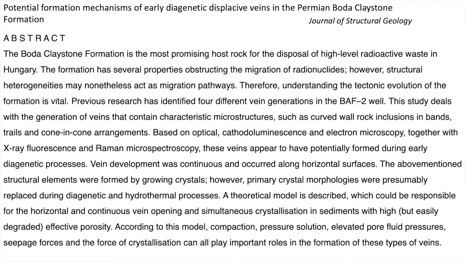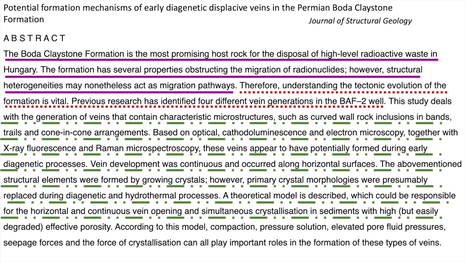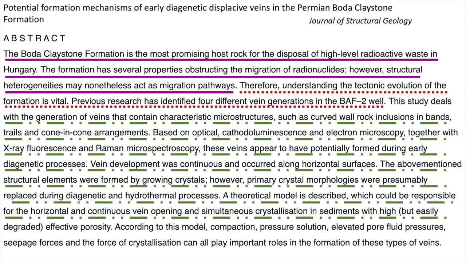Looking at the abstract from the potential formation mechanisms of early diagenetic displacive veins in the Permian-Boda claystone formation, shows us that not all of the aspects you would like to see in an abstract are covered. In fact, they spend the majority of their abstract talking about their results.